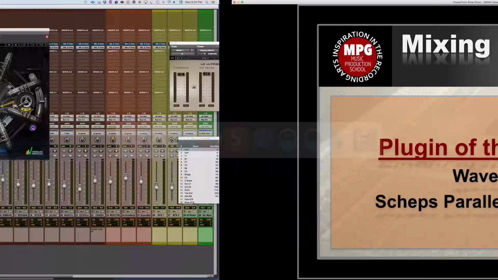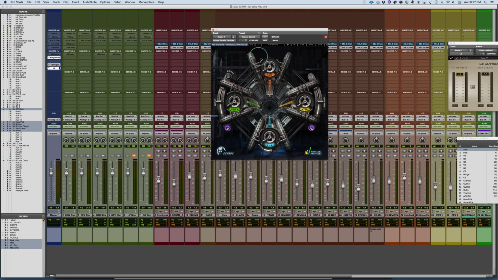So just understand that. What you have, though, is an interesting interface where you have different gain controls for thickness, air, bite, and sub. And you also have a frequency control here. That's the only additional control that you have, which is attached to the sub. And when you work with it, you can turn off any of the individual components by clicking on the little area right here. You have a nice little graphic design, which is interactive.